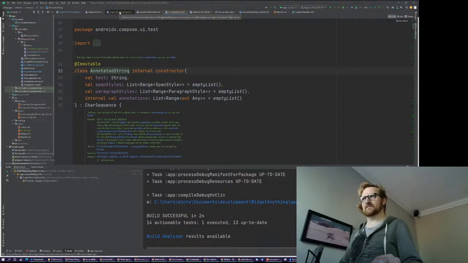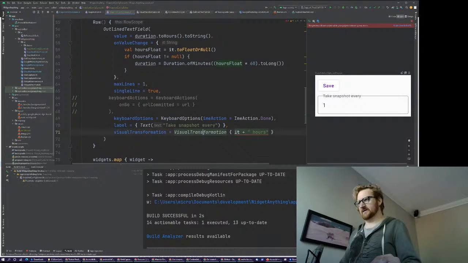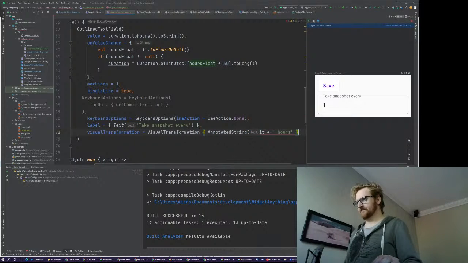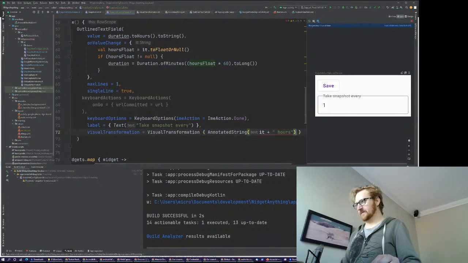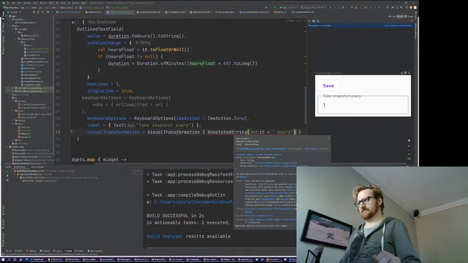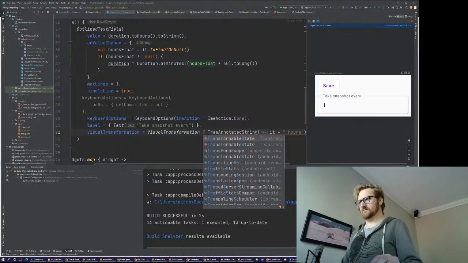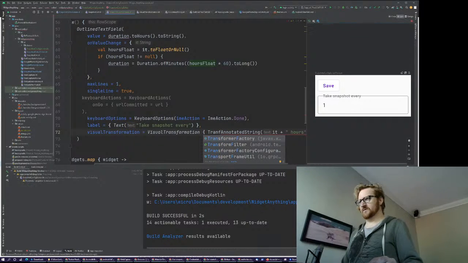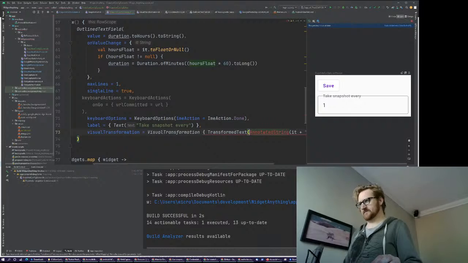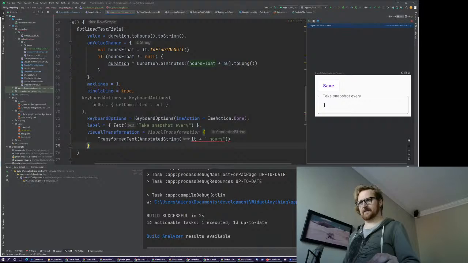Well, we could do something fancy later. String. Transform text. Interesting.